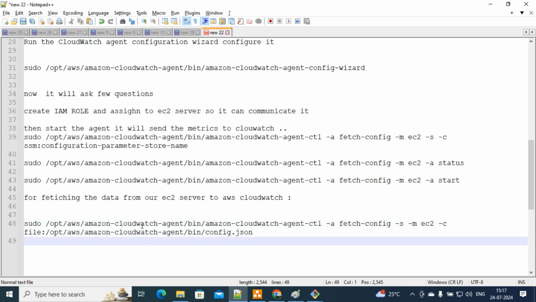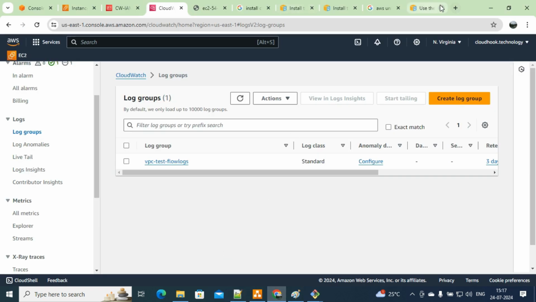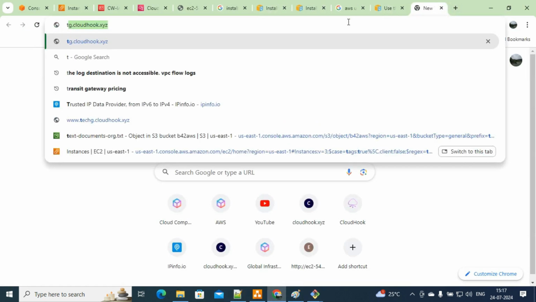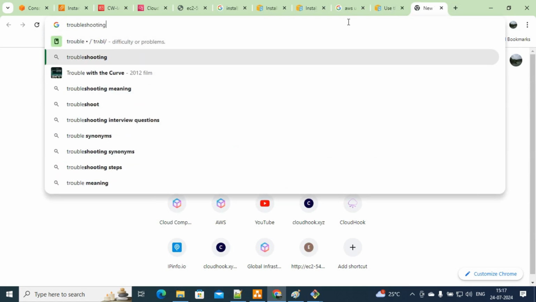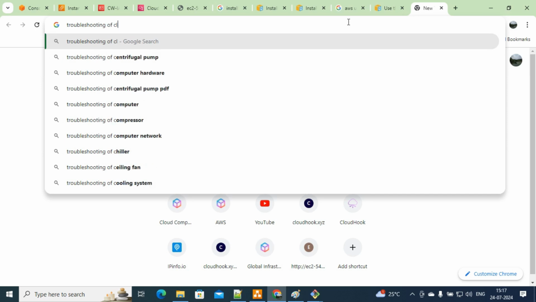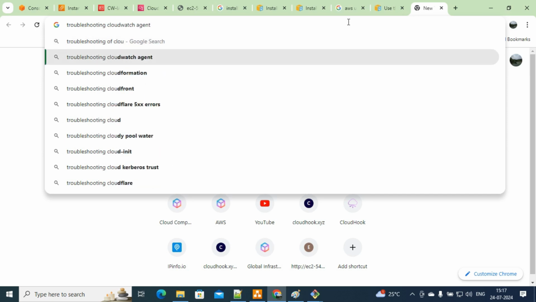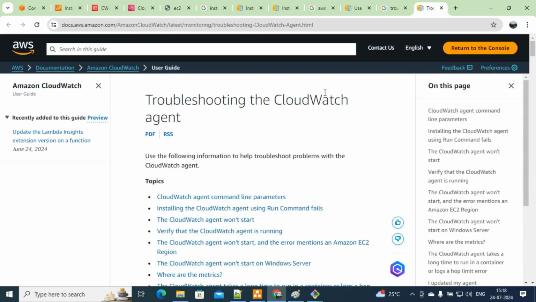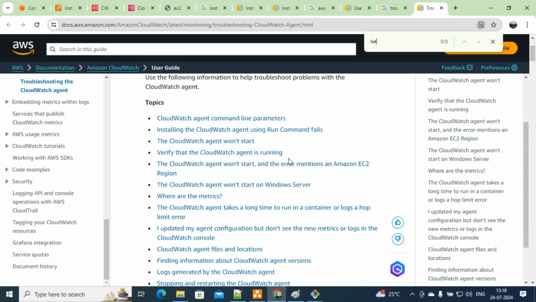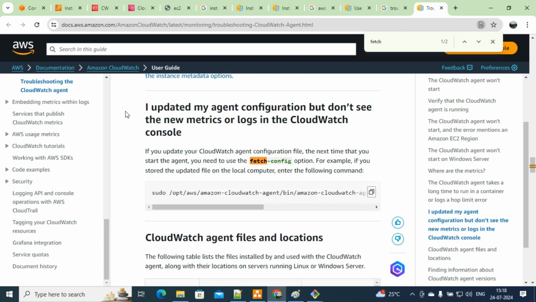Inside this directory, for example, troubleshooting of CloudWatch log files. So we have to fetch the command. I updated my agent configuration but don't see the new metrics or logs in CloudWatch. So we have to copy the complete path.